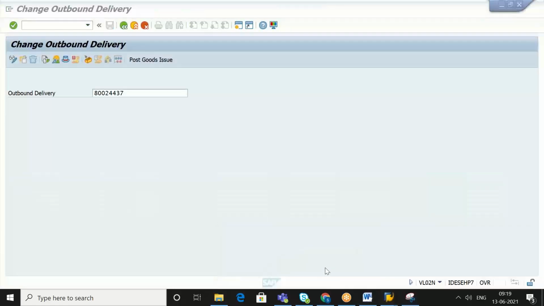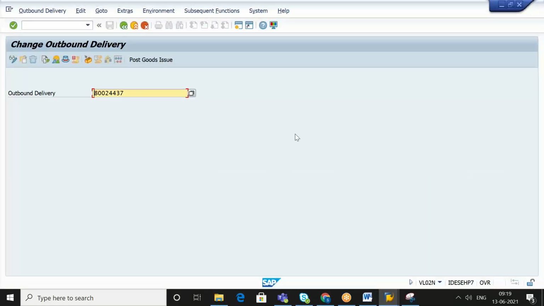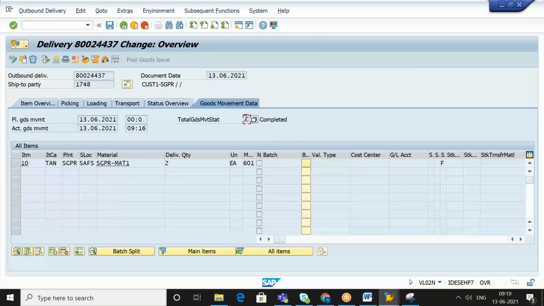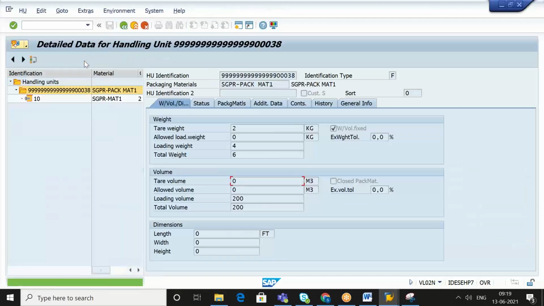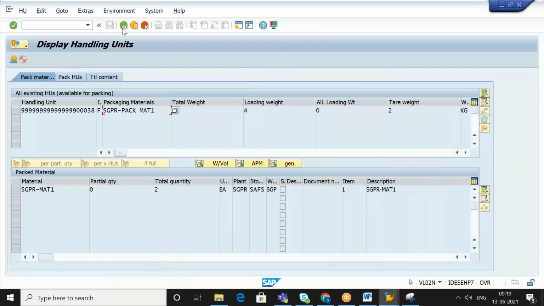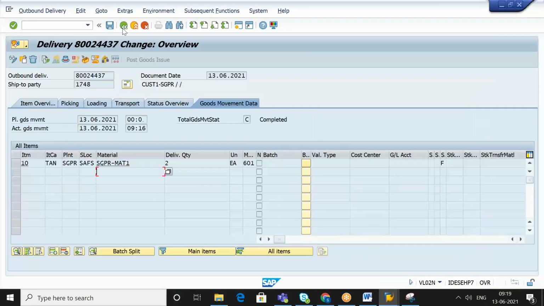Now come to ERP. See here, goods movement is completed. Go to pack. Packing information is updated. Okay. And complete billing as well. /n VF01.